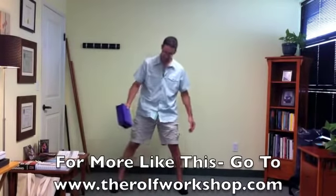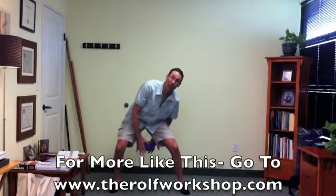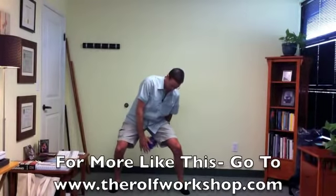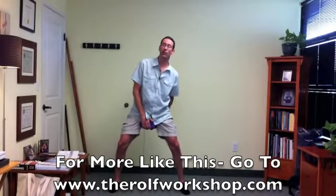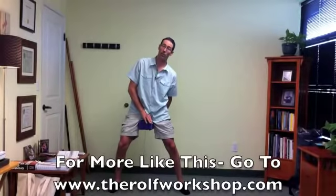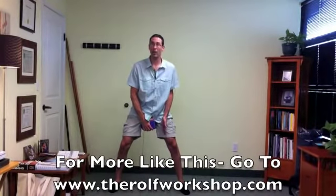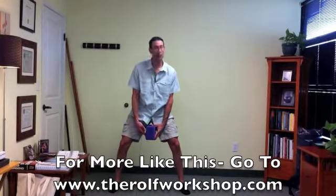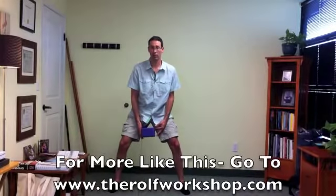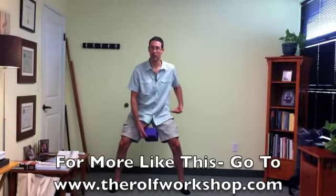The first step is to step very wide. I'm going to do this from the front, then I'll show you from the side. I'm going to grasp the brick between my legs — I have a hand underneath and a hand in front — and bring it all the way up. One of my clients called this riding the saddle. The brick should stick out a little bit in front because when you bring your legs together, it's going to push the brick back — you don't want it to slide back. If you have really large thighs or you're short, you might need to turn the brick sideways, but try the standard way first because it's more effective. I really want you to use the full width of the brick because it helps get your hips to release.